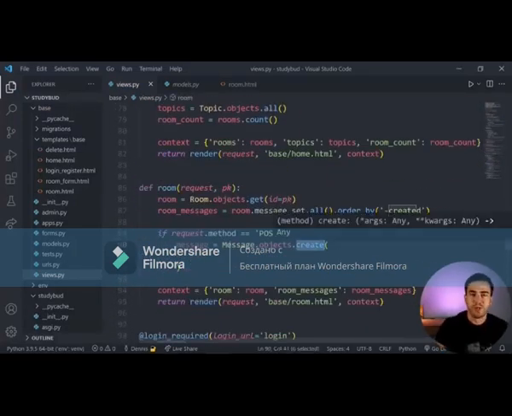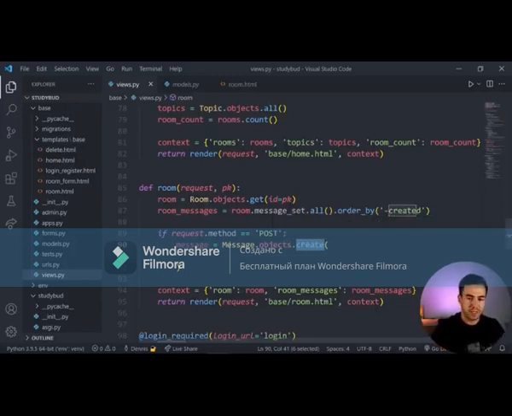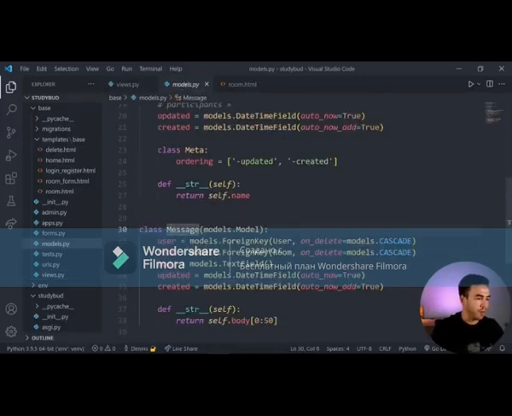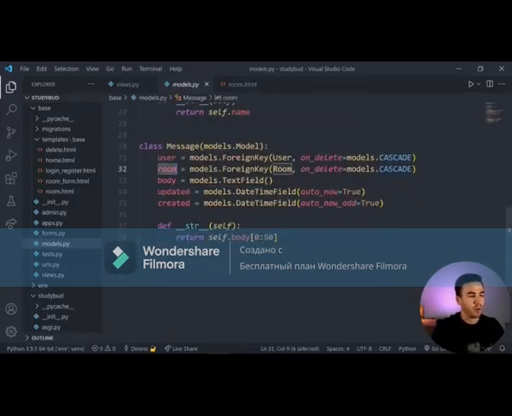So we've been using the model form, and that kind of auto generates it for us. Now we have a create method. We can use a save method to update something, or we can do create, and this method does what it kind of sounds like. It's just going to go ahead and create the actual message. So what I can do here is go into the model fields. We'll go into message. We want to set the user, the room, and the body here.